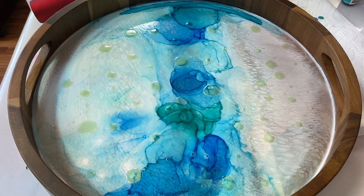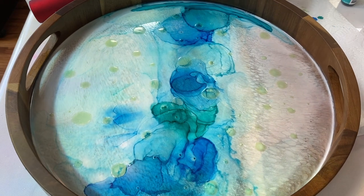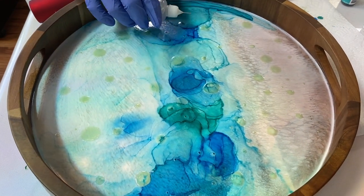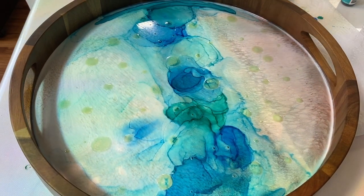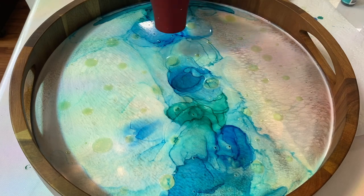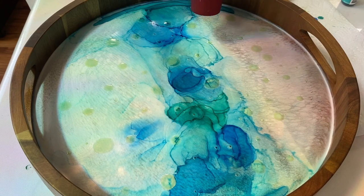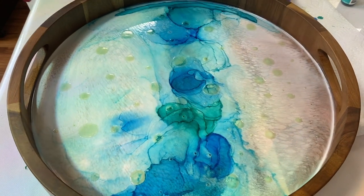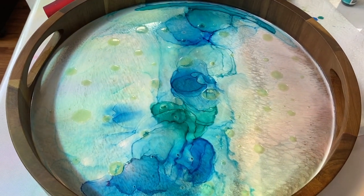So now I'm going to do some finessing if I can, with just alcohol and adding to it. So I'm going to try and get these guys to interact a little bit more. So I'll bring out some softer lines too.